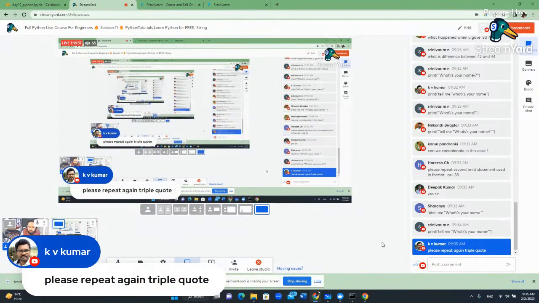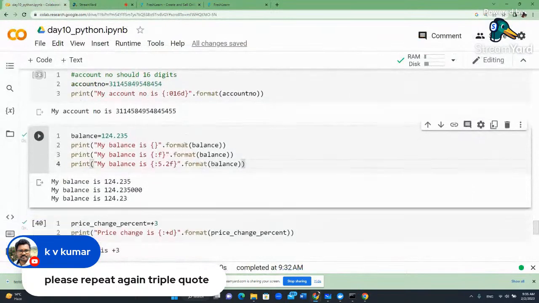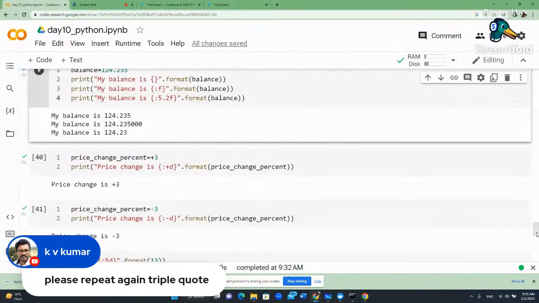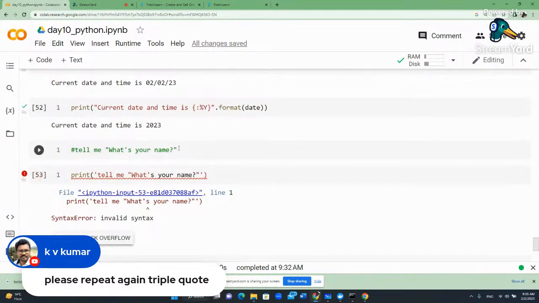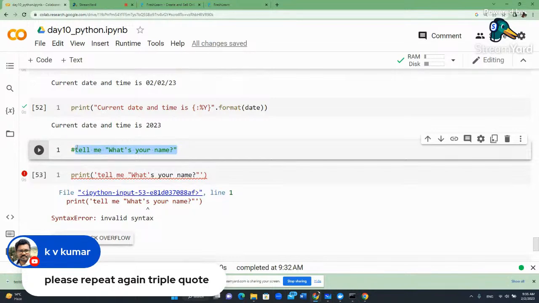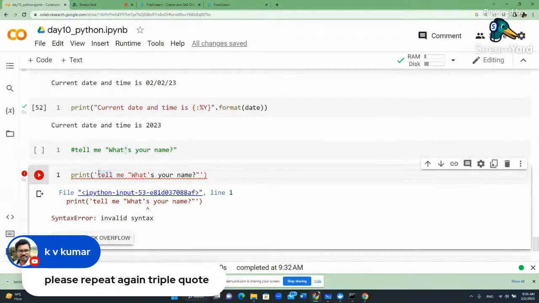KV, please repeat triple quotes again. If you look over here, I want to display a string that contains double quotes and single quotes in it. Now, what is the normal approach of printing a string? We use single quotes or double quotes inside the print statement. If you use that, it is going to give you an error. Here I have used single quotes, it is giving an error.